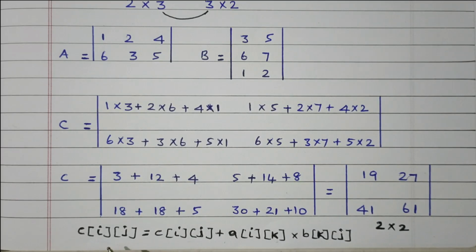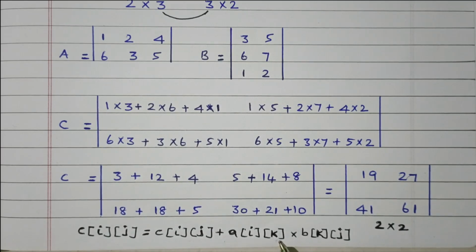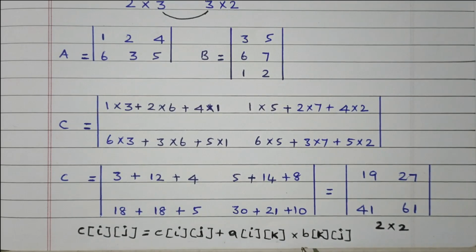So this ij refers to the for loop. We need to open a 2-dimensional array. We need to open 2 for loops, outer loop and inner loop. The outer loop varies the row size, the inner loop varies the column size. That we already know. In that we are additionally introducing one more variable k, right?